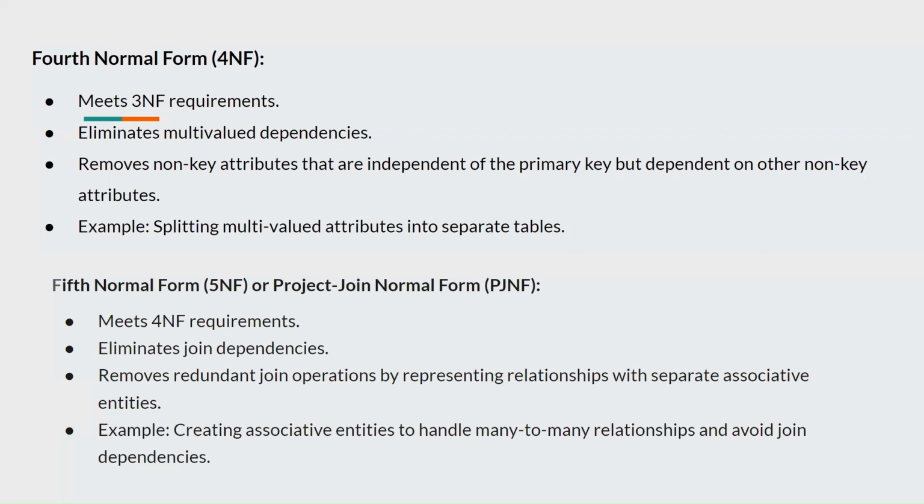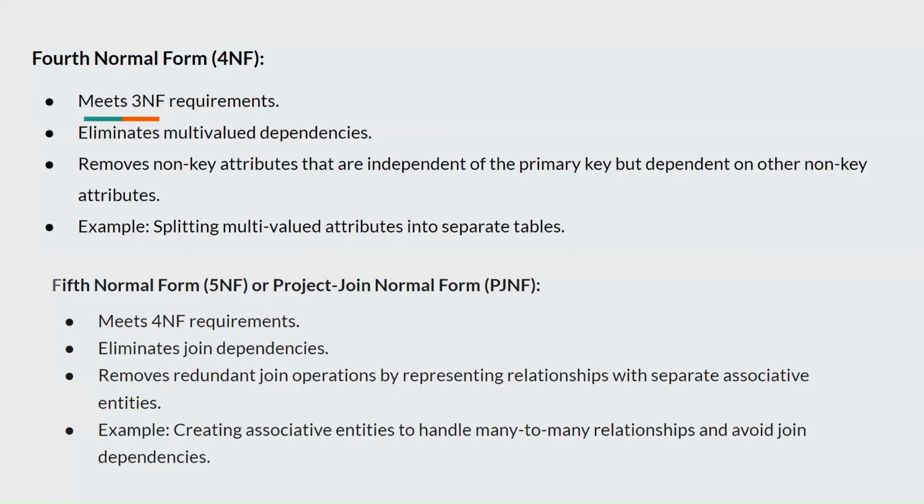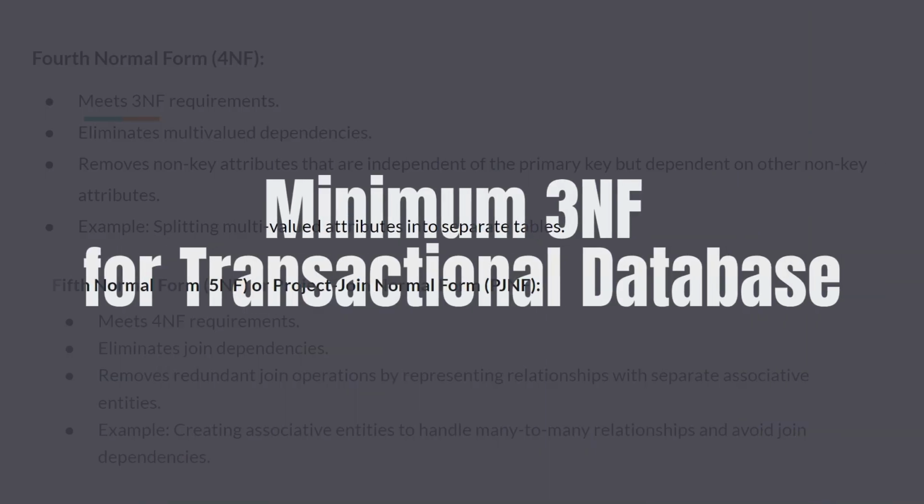It's important to note that achieving higher normal forms beyond 3NF may not always be necessary or practical for every database design. The appropriate level of normalization depends on the specific requirements, complexity, and constraints of the data being modeled. So, whatever normal forms we discussed in this lecture series are important, and up to third normal form are the most important when we are modeling the transactional database.